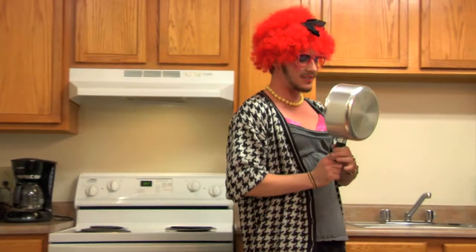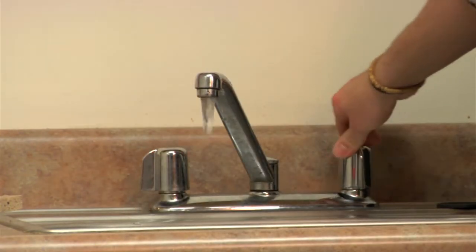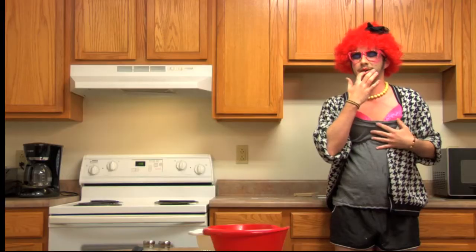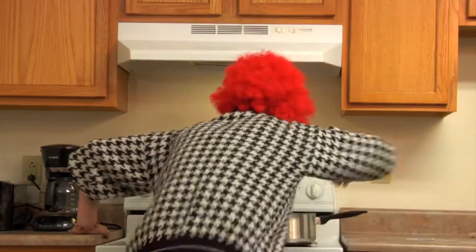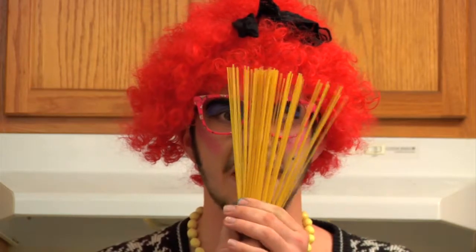For the first step, we're going to need to boil a little bit of water. It doesn't really matter how much water you put in your pot to boil, as long as it's enough to soak the noodles. The next thing we're going to want to do is put the water on the stove and turn your burner on high. It may take a little while, so I'm going to cut to a commercial break. But when I come back, I'm going to get these hard rods soft.